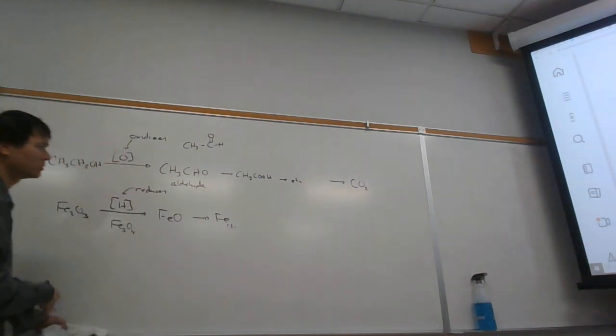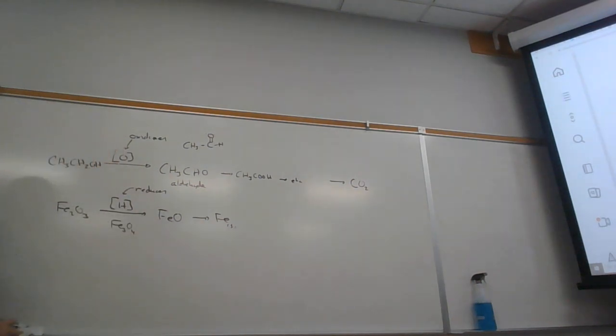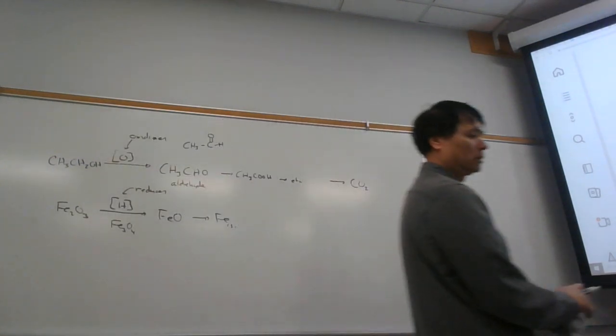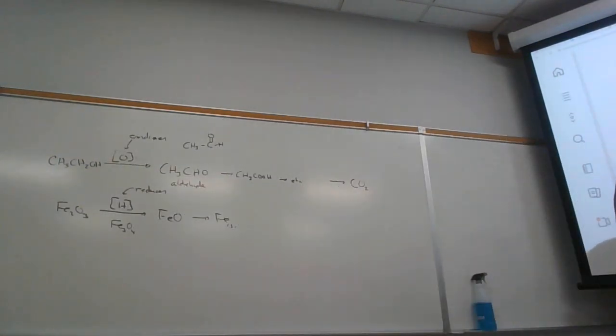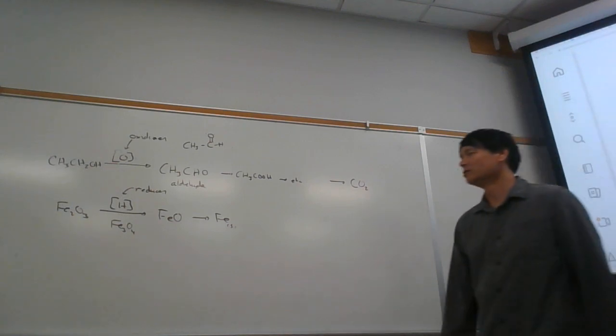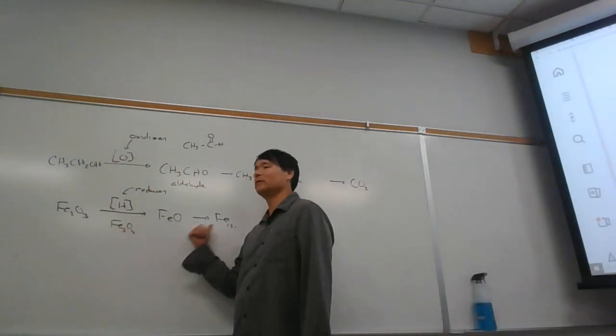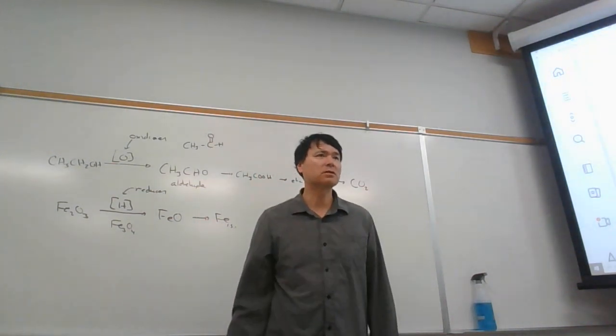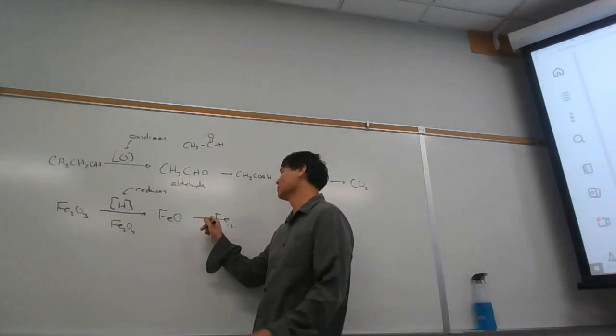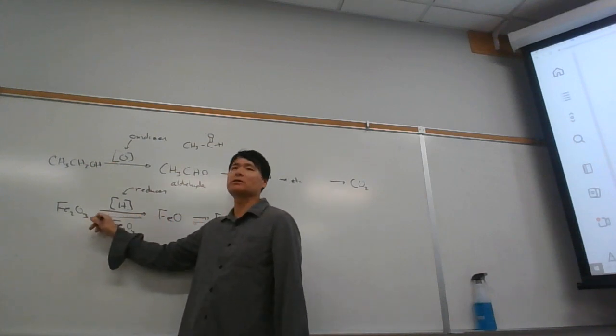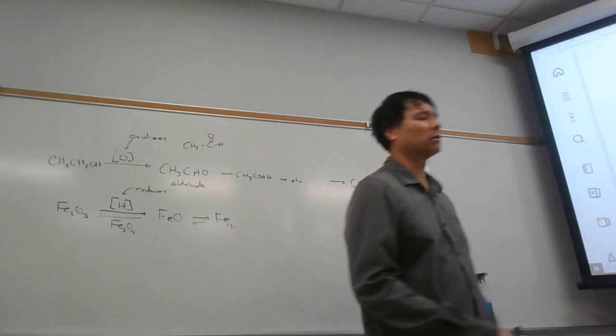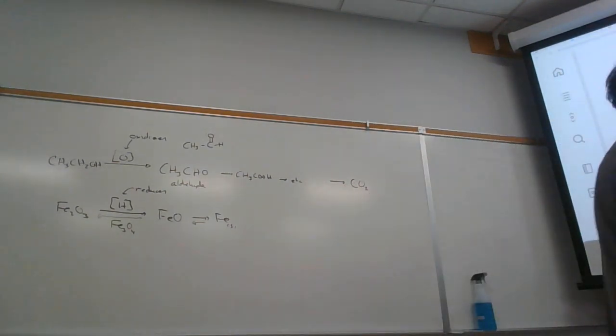We could have partial oxidation, complete oxidation. And so it gets tricky to predict. And so sometimes you just try it and see what happens. Otherwise, we just predict complete oxidation or complete reduction. I would have predicted complete reduction. So if I'm going to reduce iron 3 oxide, I would have taken it all the way to iron. Just like if I'm going to oxidize iron, I'm going to just predict complete oxidation. I'm going to take it all the way to rust. It's easier, and not necessarily wrong.